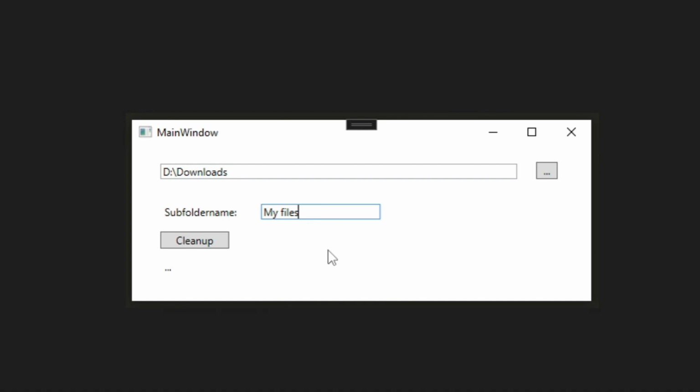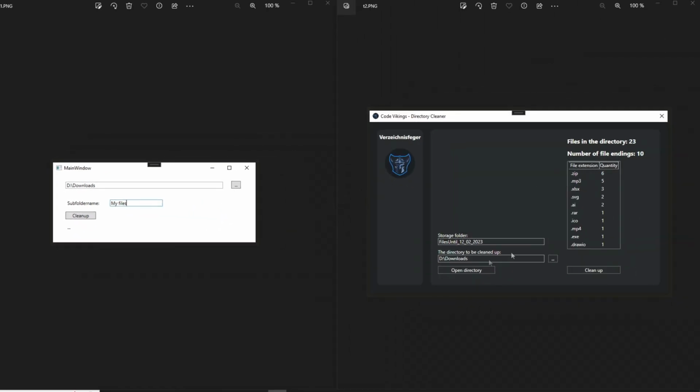We are making it quite simple, so it's not that complicated, and after that we are trying to do that with the MVVM pattern. And this is our final version of the application. As you can see, it's quite similar to this one, but the design is better, and also the colors, but the mechanic is the same.